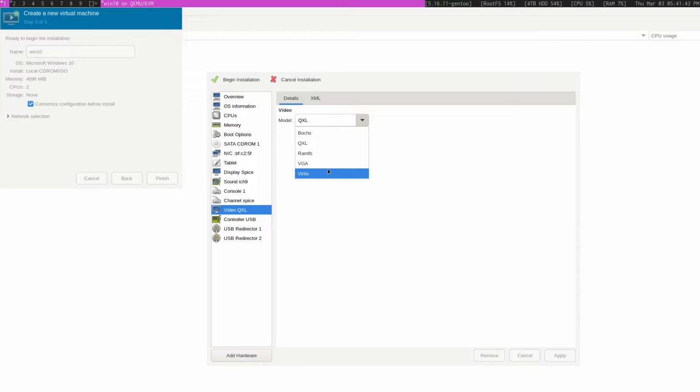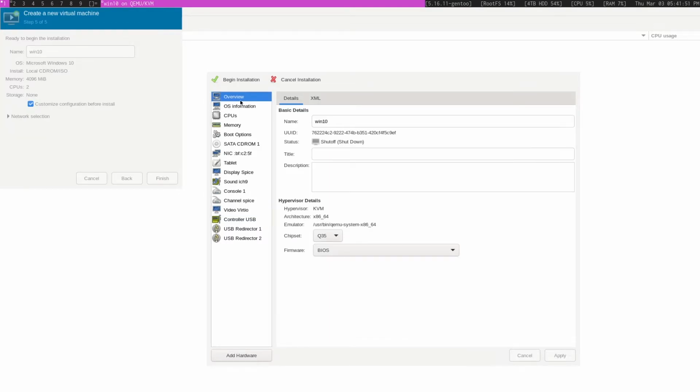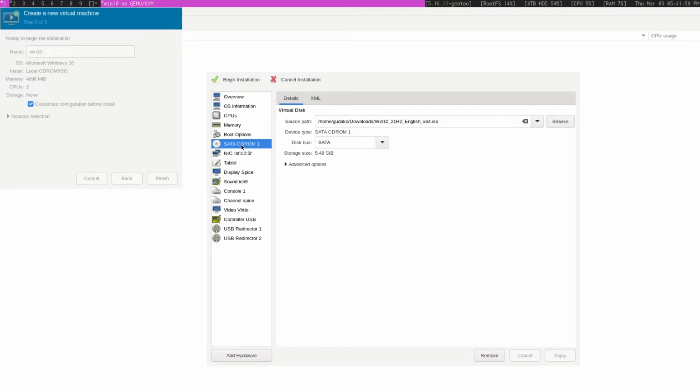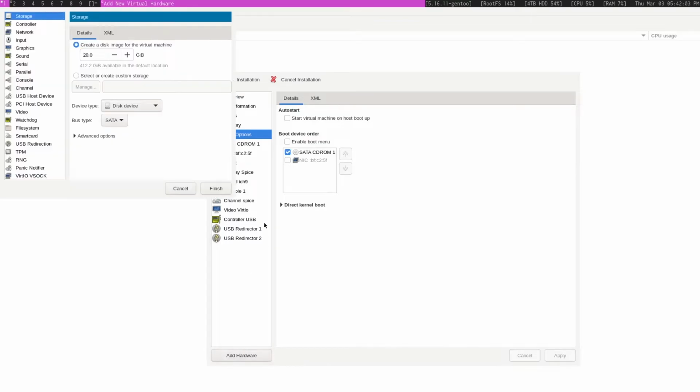We need to set this to VirtIO so I can turn on 3D acceleration. We need to go here, set this to OVMF code. Here we have the Windows 10 ISO. Add hardware, select, set this to CD-ROM.